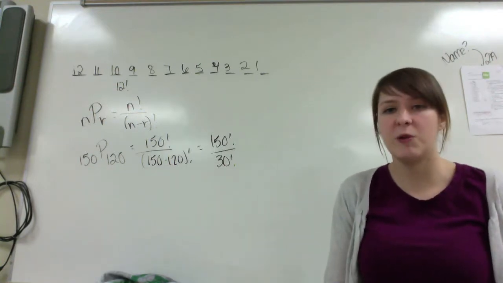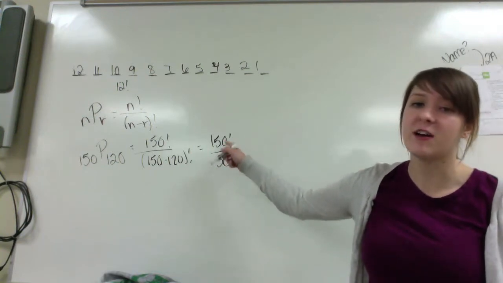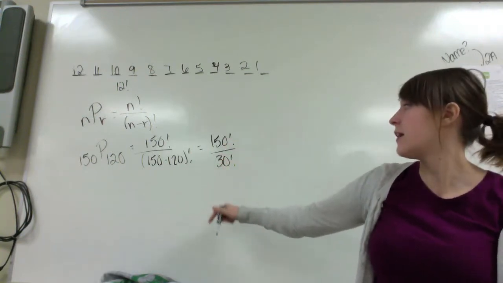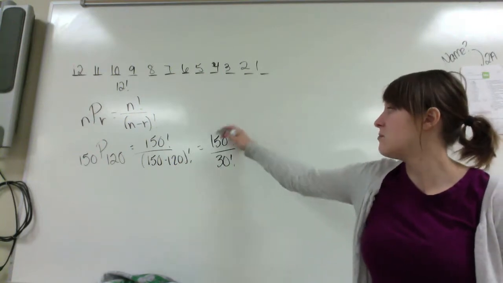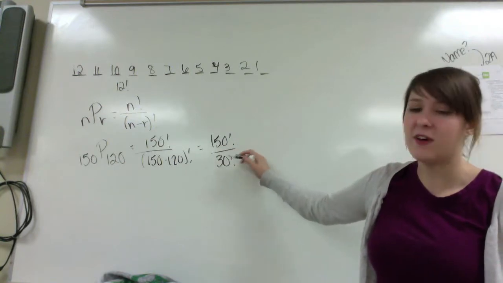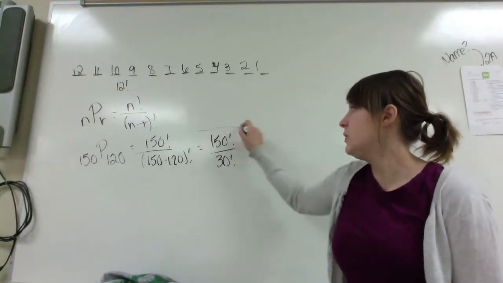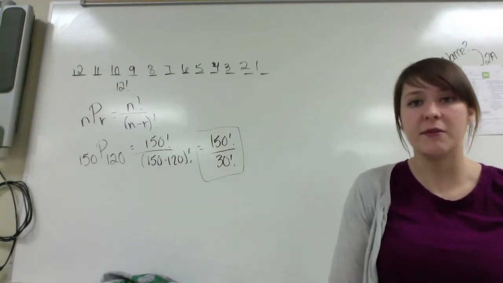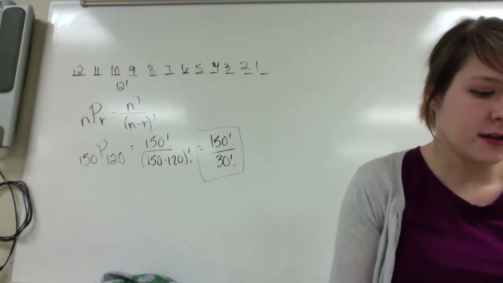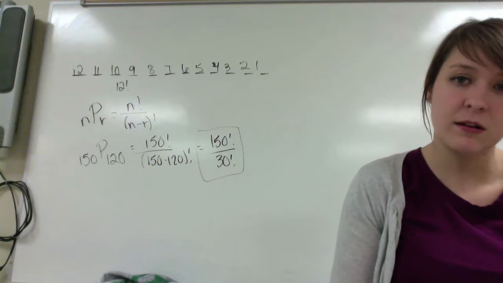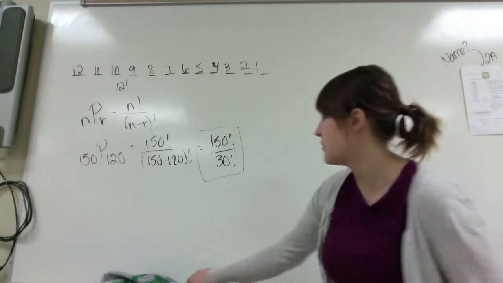Now if you go ahead and try to plug that in your calculator, you're going to get an overflow error because 150 factorial is a huge number, okay, and 150 minus 120 factorial is not so huge, but because this number is so big and we're not dividing it by that big of a number, we're going to get a very big number still. So you can just leave it like this, and I would accept that form if there was an overflow error. Alright, the next question, we want to find n, and these are probably the trickiest types of questions, so it's really important you pay attention to this one.